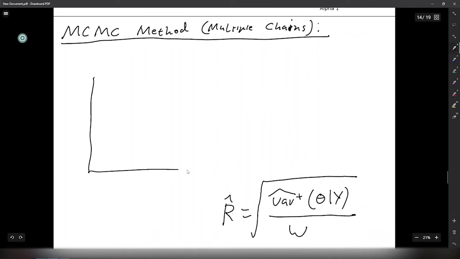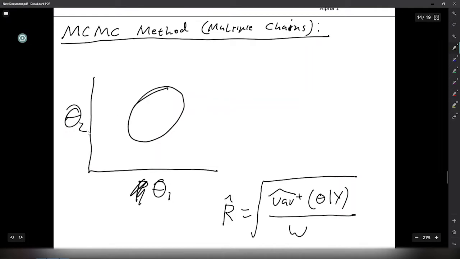So given a posterior distribution like that, in multiple parameters, parameter 1, parameter 2, we will sample it and build multiple chains, say of 4. 4 is a pretty common one. We'll build 4 chains like that.